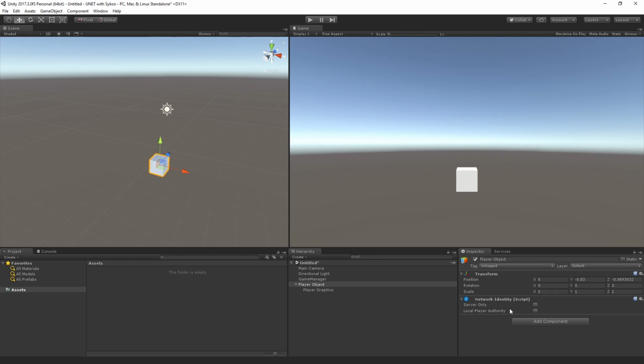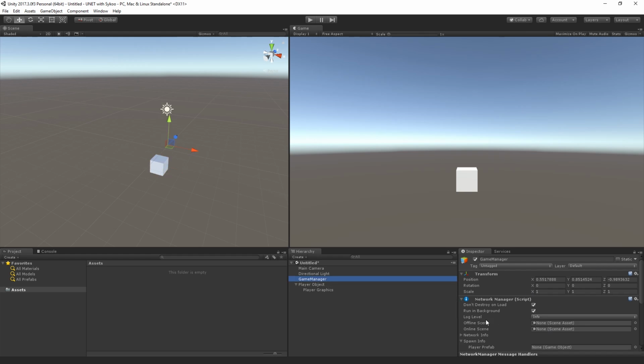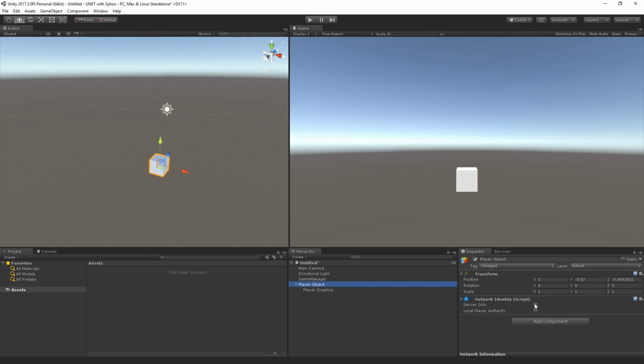The only way you want to use this is like for the game manager, but even though we don't have a network identity and we don't need it because we already have a network manager, server only, you can have it for your environment objects in case you want to make sure that they are not movable or controllable by the players. But for now, obviously this is our player object, so we want to ensure that we check local player authority. And now that we actually have covered the network identity, the network manager, and we have a game that is, I was gonna say playable, but it's not really playable, literally.